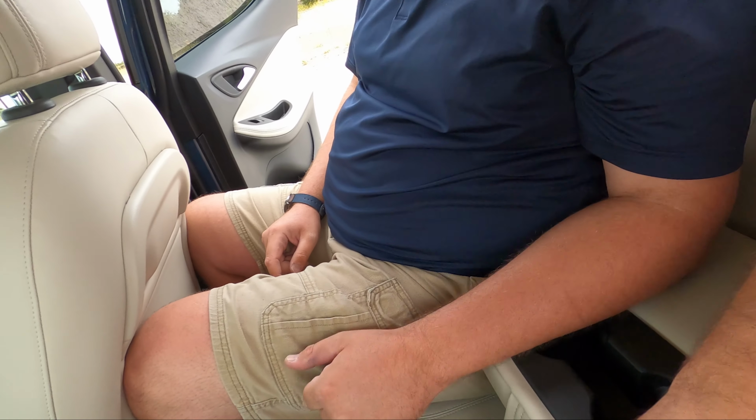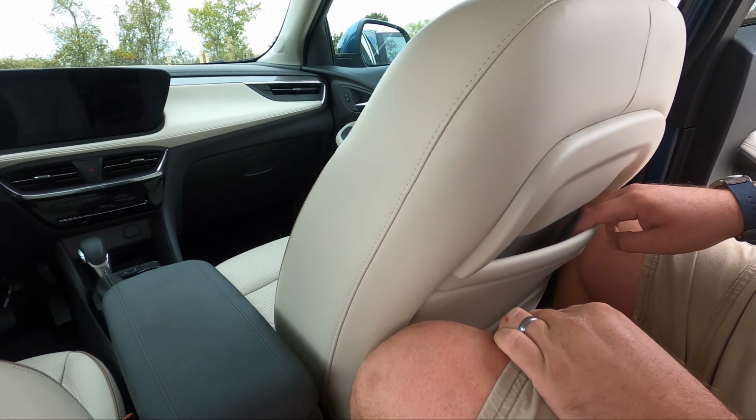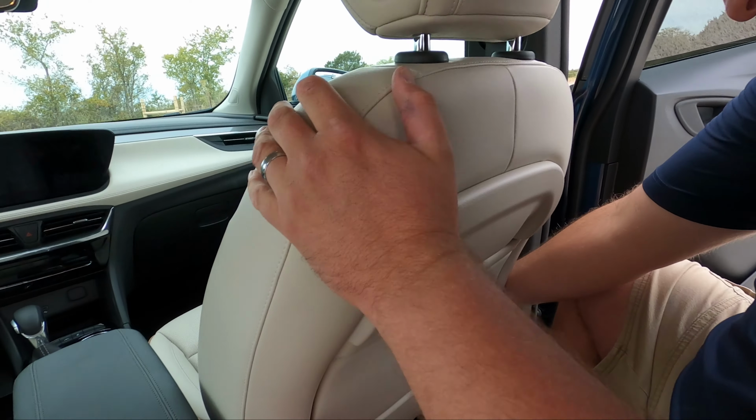It looks like I thought you would have had more room. Full transparency, I have a ton of room in the front. So to be fair now, though, look at this. That's nice. I've got a nice armrest. That's very nice, and it's comfortable, and it's padded. So you've got reading pockets? I've got a map reader pocket. You've got a map reader. I've got a legroom problem, so let me solve that real quick.